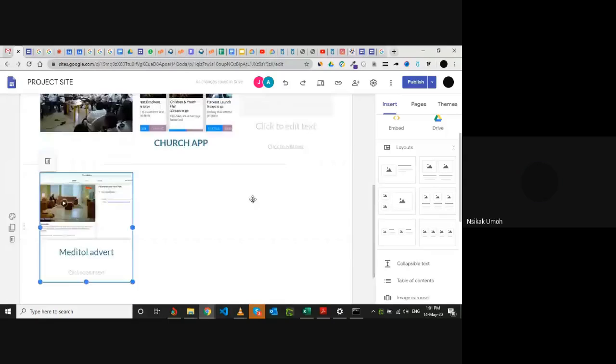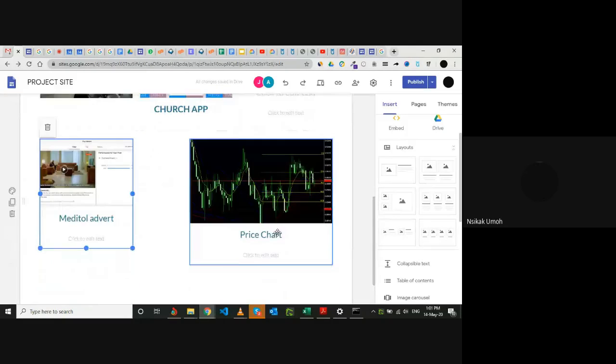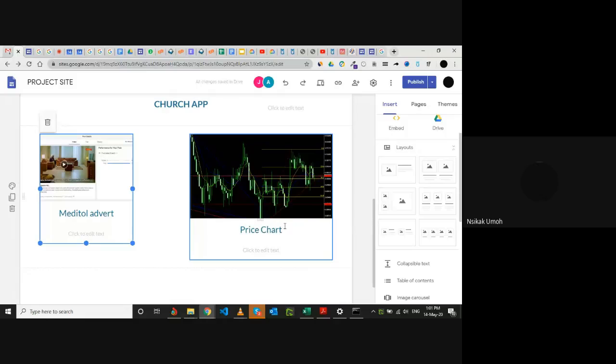Okay, so only 2 people here. Wow. Okay, I can see. This should be Abdul Karim. Abdul Karim has just added what looks like the graph of a price chart. That's very good, Abdul Karim. And Abdul Karim, can you go ahead and preview so that I can see what this will look like? Once again, you can click here to preview what your site will look like.